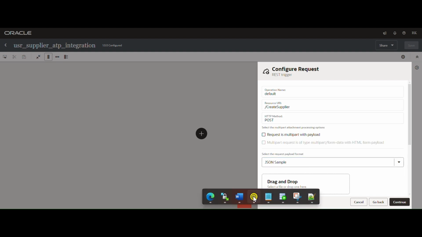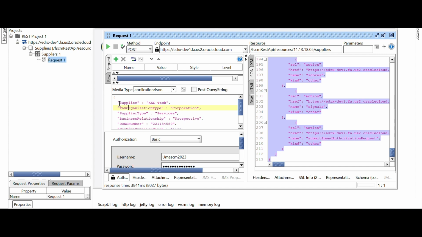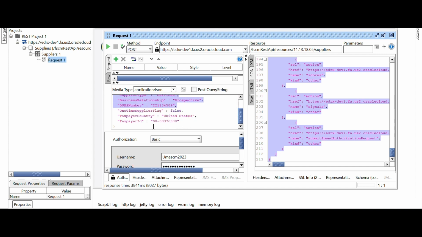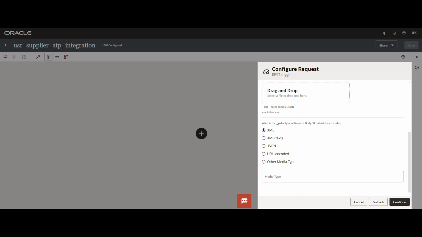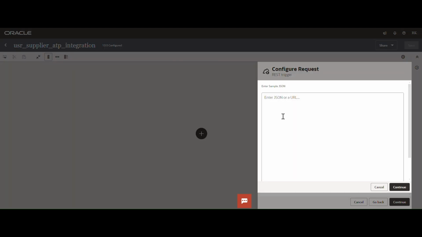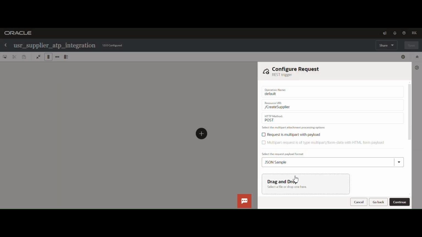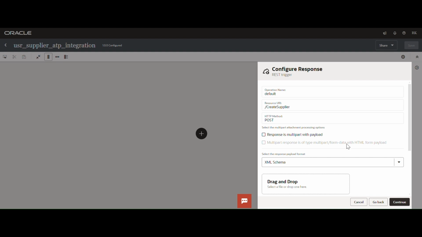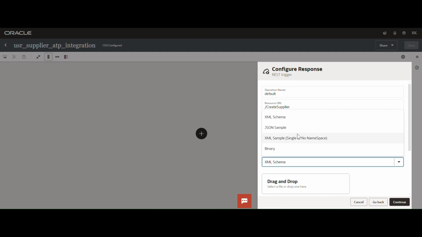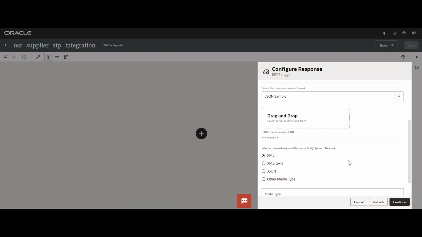So let me go to Postman. This is my payload where I tested. Let me copy the request payload. Now I'm going to enable this request payload. Click on continue. For response also enable the JSON payload.